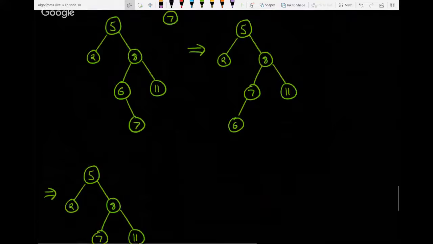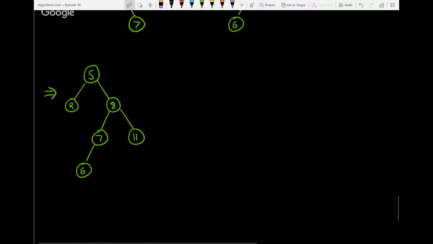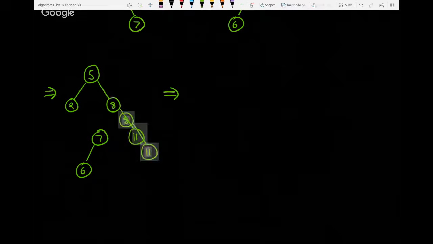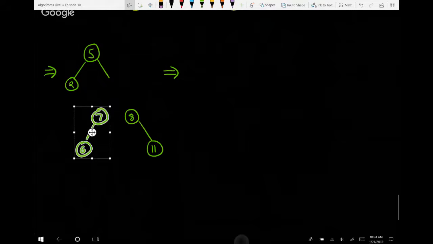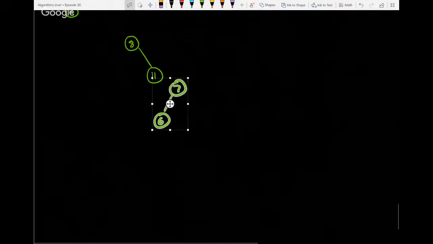I feel like I lost a node. Maybe I didn't. So that subtree stays the same. The only thing that moves is B, but B really didn't exist. So yeah, I just cut the pointer here, move this piece down, move this piece up.